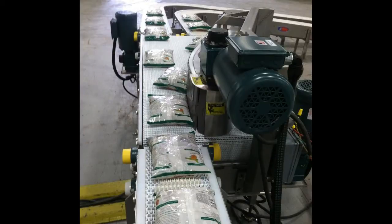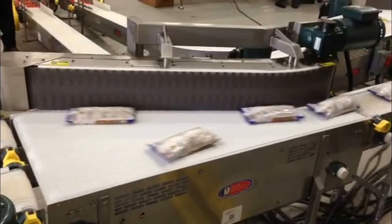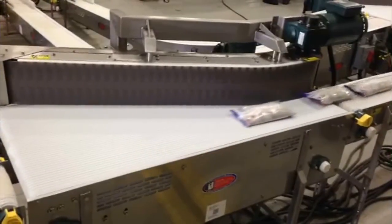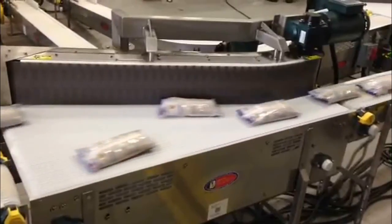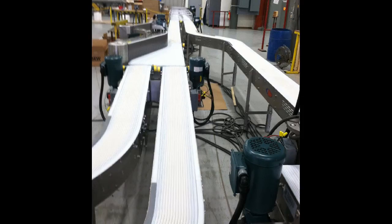This solution reduced the overall cost of the system. Also incorporated are urethane belt transfers at the bagger discharges, high-friction side-flexing transport conveyors, bag-settling conveyors, and case-settling conveyors. A complete control system with line control devices, control panel, variable frequency drives, panel view plus operator interface, and system logic were key to the solution.